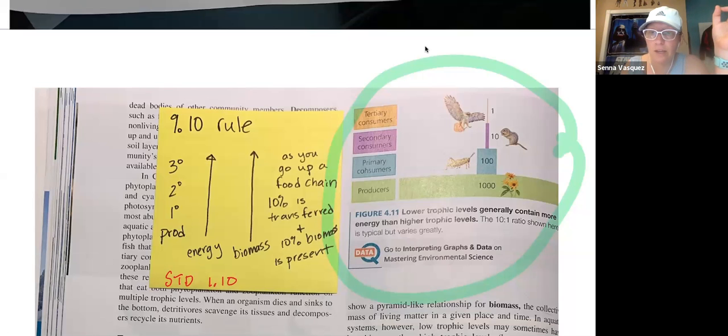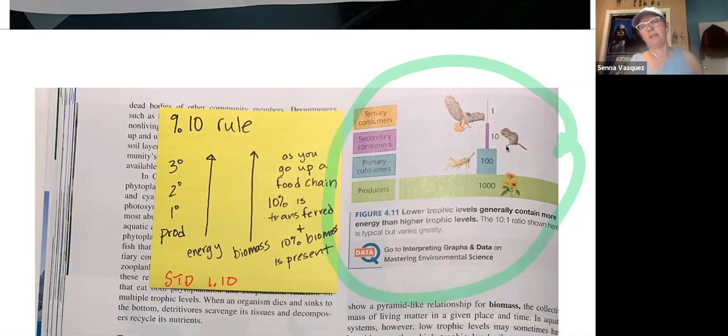This is a good thing because let's say you had a ton of eagles up at the top. Well, what do you think would happen? What would happen to this little chipmunk looking thing if there were way more eagles than chipmunks? Obviously, they would get overeaten, then the owls would starve to death, and you've got some wonky population issues going on in a really unhealthy ecosystem.